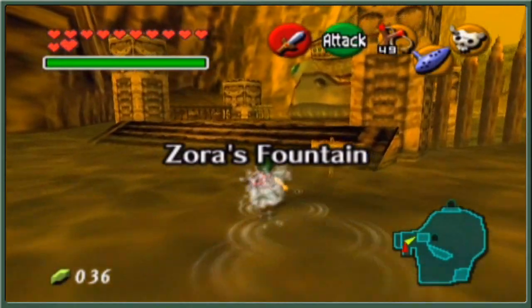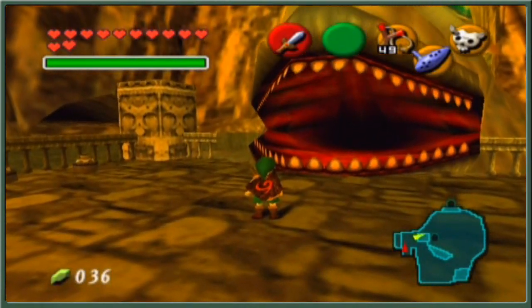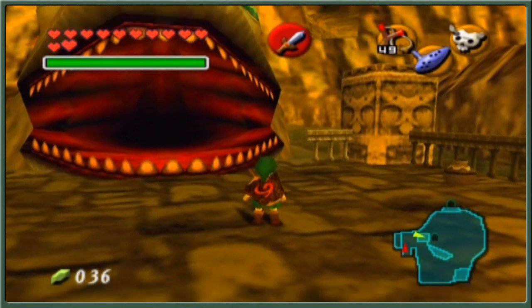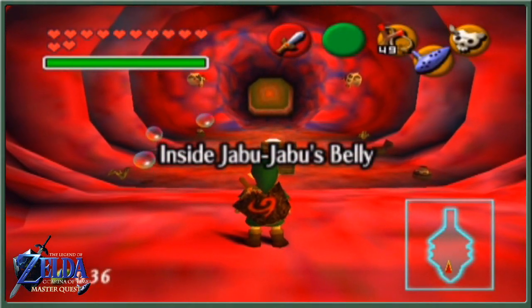But there's Lord Jabu-Jabu, and it appears he's not going to let us enter. Oh no, opening his mouth for easy entrance. Why, thank you, sir. How considerate. Just eat me up. That's cool. And we enter Jabu-Jabu's belly.